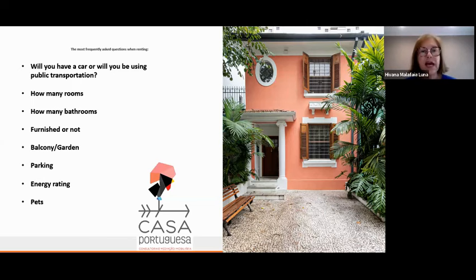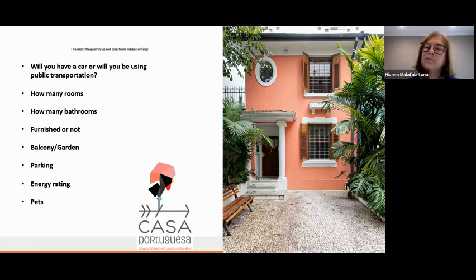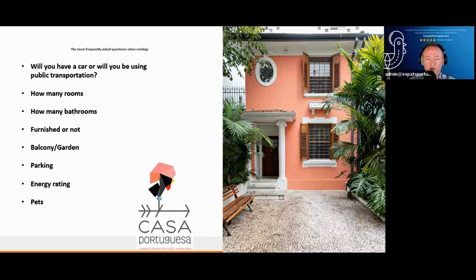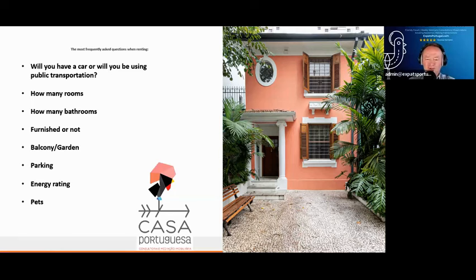Sometimes they don't have the energy certificate, but the place is okay. So the bottom line is not to go strictly on the energy certificate, but to ask questions and have a look and see for yourself what you might be up against. This is better, because otherwise you could miss a place that is great because it says it's a C. It's literally not judging a book by its energy rating cover. Yes, that's it.